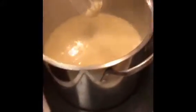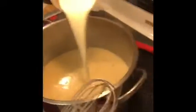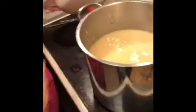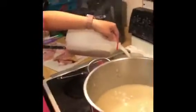So now, Mom. What, honey? Are you going to use the pot? No, honey. So now, remember I said I was going to use a little bit of heavy cream to make it creamier. So there's 2 cups. It looks like milk, but it's similar. It's just much thicker. And we need 2 cups of milk.